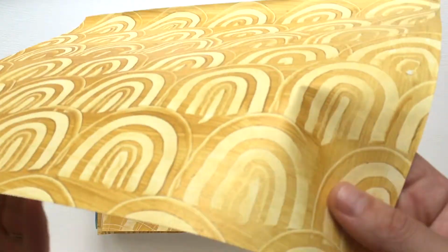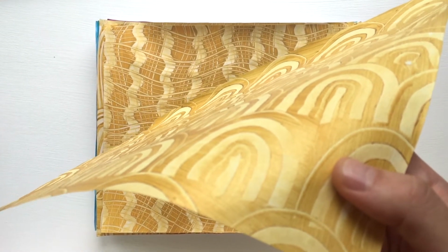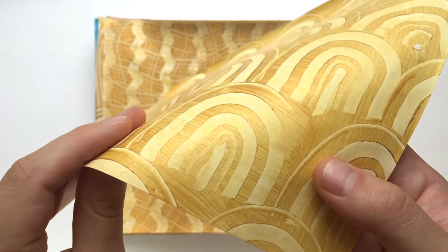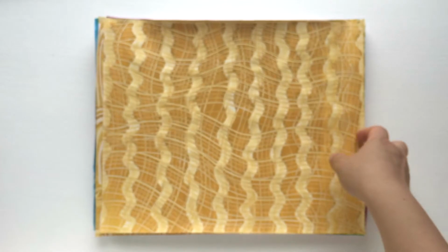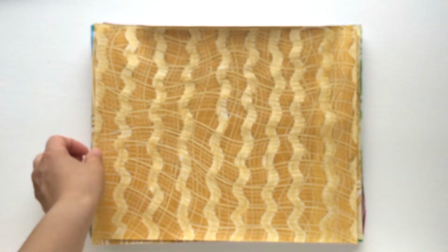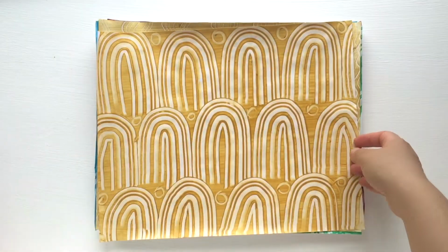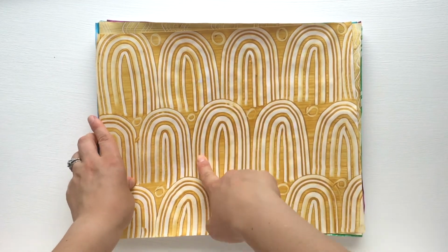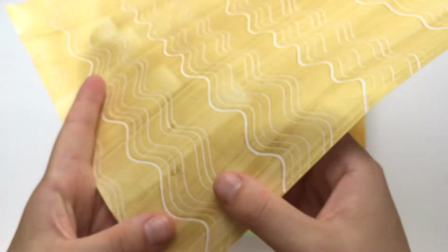This one has a little metallic sparkle to it. Let me see if I can capture that on my camera. Kind of. This is probably my least favorite one, but I was just exploring, so why not? I really like these really tall rainbow shapes. This one has some metallic in it too. Let me try and capture it. This one I think is pure metallic. Kind of cool.